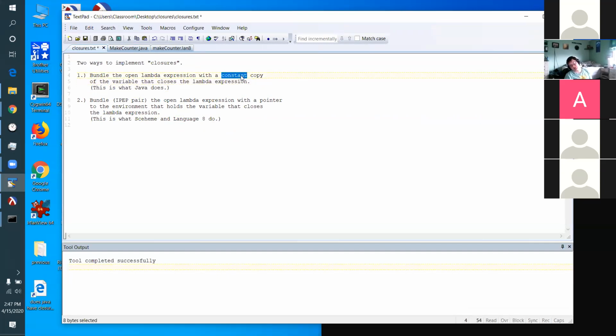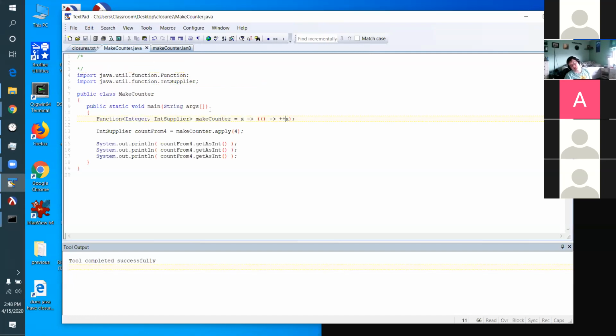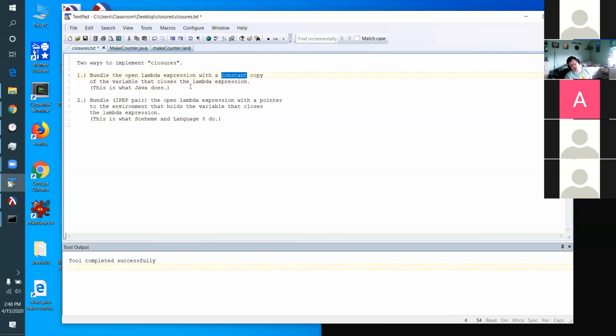If you didn't make it a constant copy, it would work. It would be okay for this example. But in a more complicated example, things would start breaking down. I should come up with an example to show you why you would not want to make this a non-constant copy and just let the lambda expression mutate the copy. So you bundle the open lambda expression with a constant copy of the variable that closes the lambda expression.